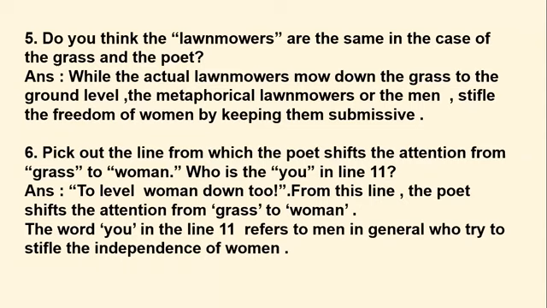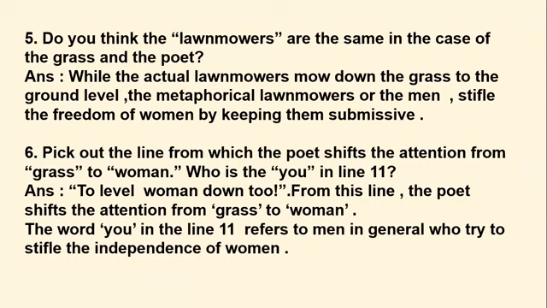Pick out the line from which the poet shifts the attention from grass to women. Who is the you in line 11? You have to pick out the line from the poem, students, wherein the poet is trying to shift the reader's attention from grass to women. She explains the life of the grass, how it has been cut down, and slowly she is resembling it with the life of woman. So you have to pick out that line, and mention who is the you in line 11.